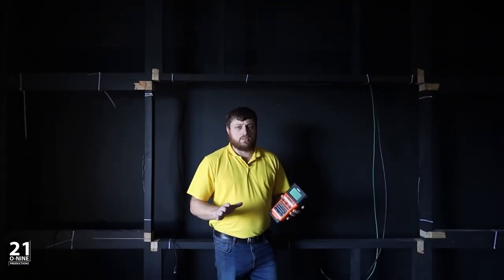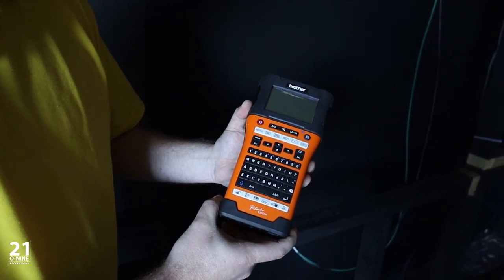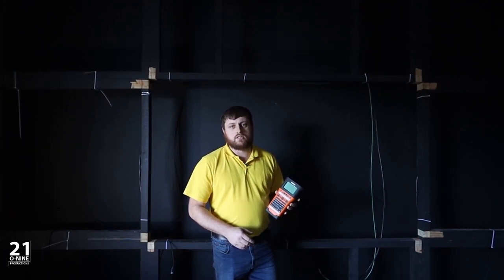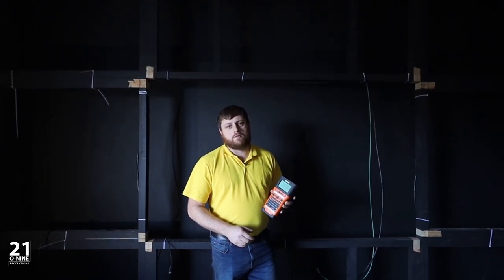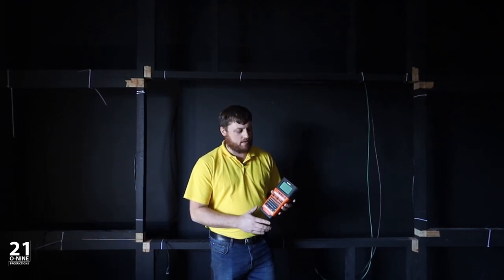Any build is only as good as the documentation that goes with it, and we use the Brother P-Touch label maker. We print out labels for every cable and most of the devices so that they're easily identified during the installation as well as post completion, where if we come to do any service work, we can easily identify what cable is what, and we don't have to waste time, and it looks a lot nicer than the traditional masking tape labels that we come across all too often.